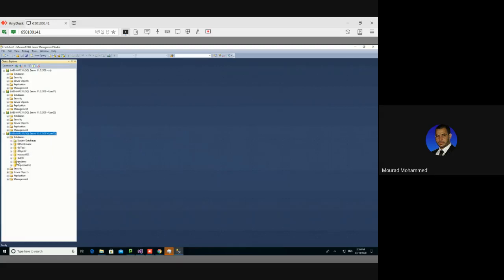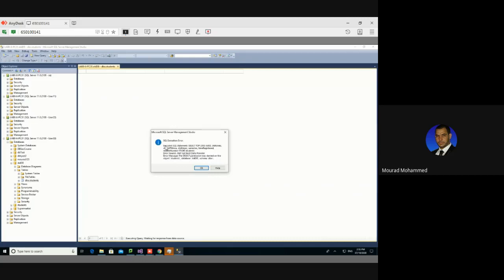Can he open the database? Absolutely yes, he can. I'm in. Can he open the table? Absolutely yes. Can he see the data? Absolutely yes. Because the data writer role is set on the database, he can create tables.